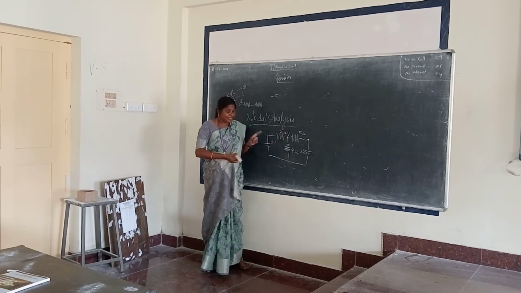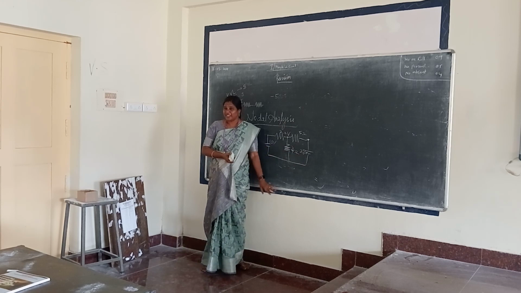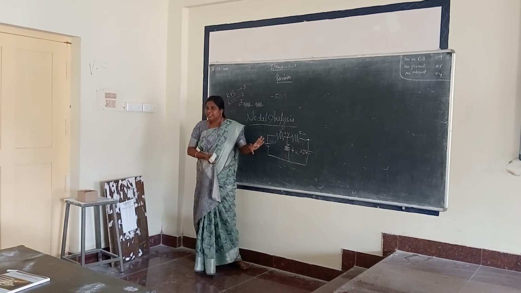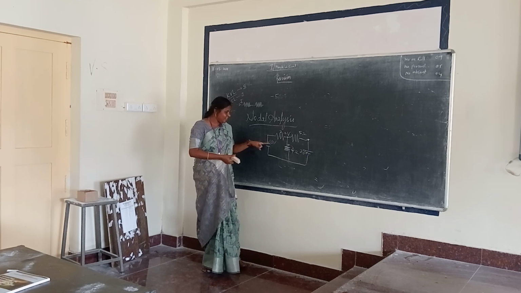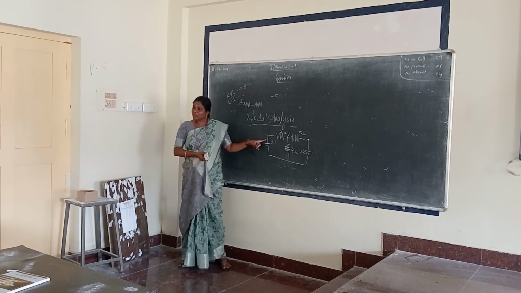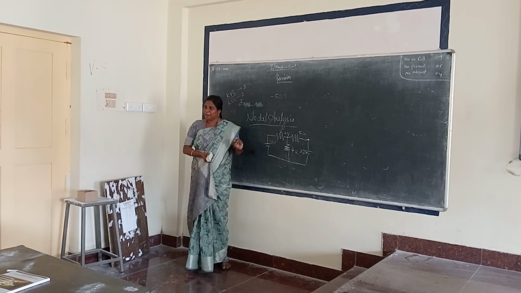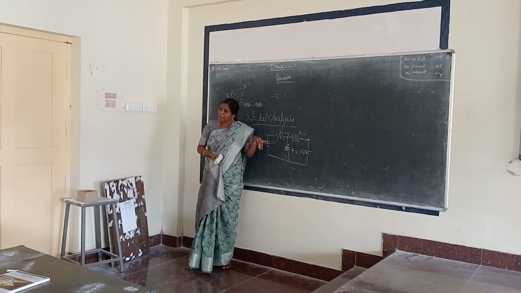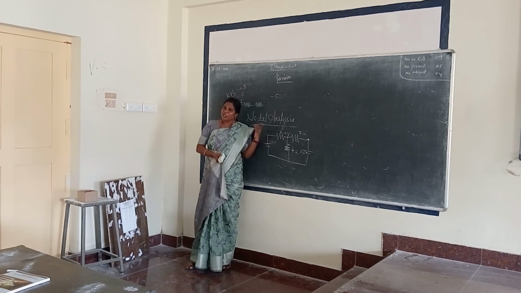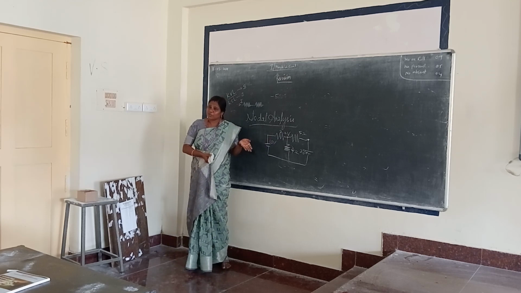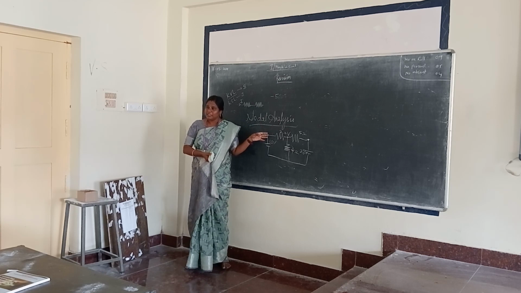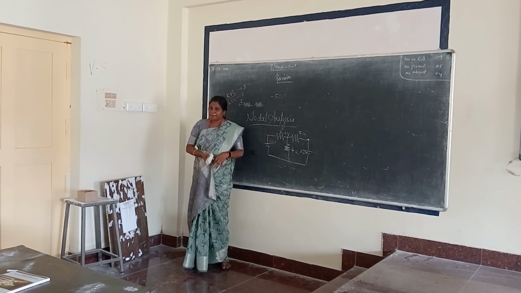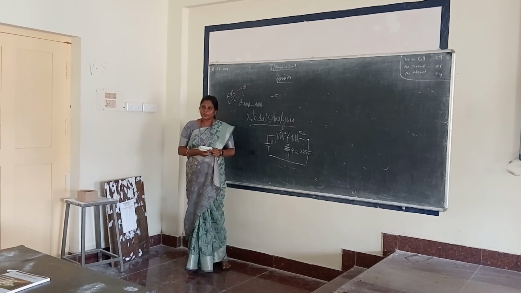You need to check whether the given source is a voltage source or a current source. If they ask you to find the voltage using KCL, the source must be a current source only. Okay, ma? If it is a voltage source, can KCL be applied? With a current source, apply KCL. So we are going to apply KCL, but what source do we have here? Voltage. So I should convert the voltage source into a current source. Only then can I proceed with the problem. I cannot proceed with the problem with this diagram. Okay? So how to proceed?